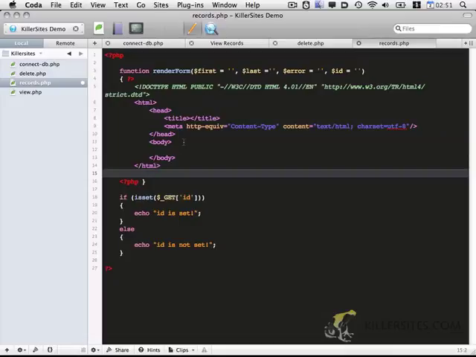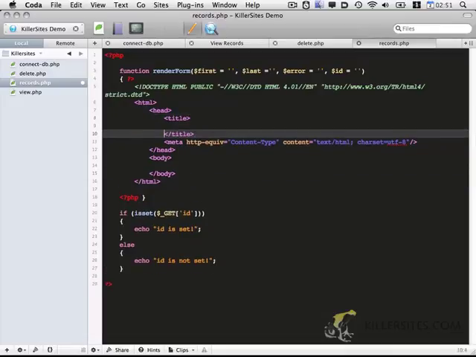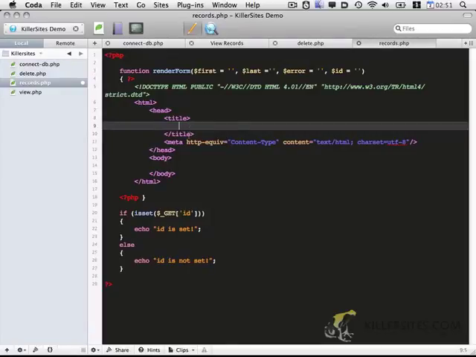Okay, so this is the start of our form. The title: how we're going to determine is if the ID value is set, we know that we're editing an existing record. If the ID value is not set, if it equals nothing, we know we're going to be adding a new record.